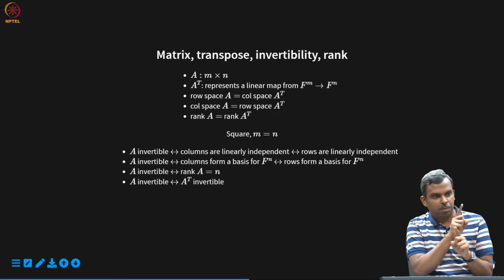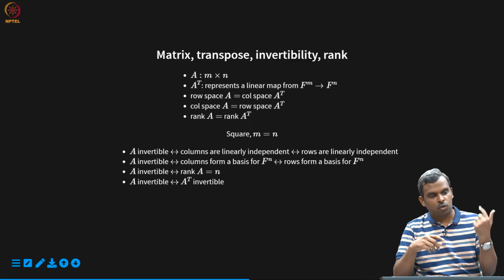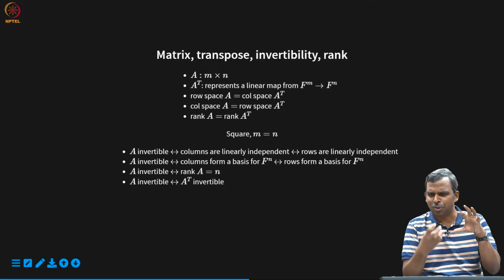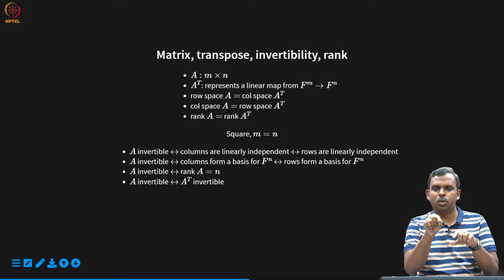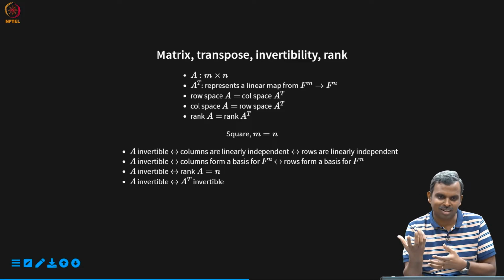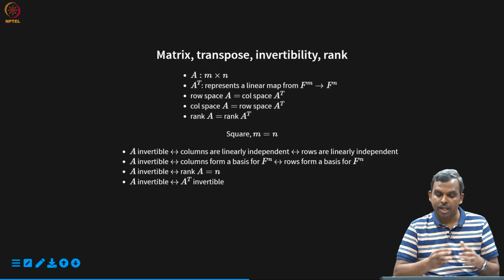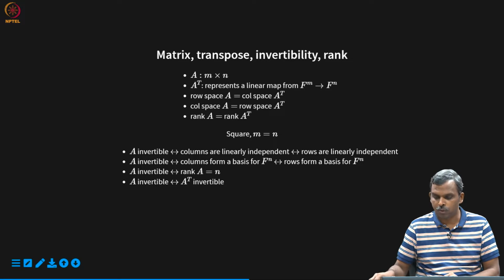So just by ensuring linear independence on the columns of a square matrix, you also enforce the linear independence for the rows. So these are a sort of coupling that you see between the rows and columns. When you put an entry, that entry goes into both the row and the column. So putting constraints on one implies constraints on the other. Okay, so this is nice to know. So A and A transpose, in the square case, are tied up in the invertibility also.